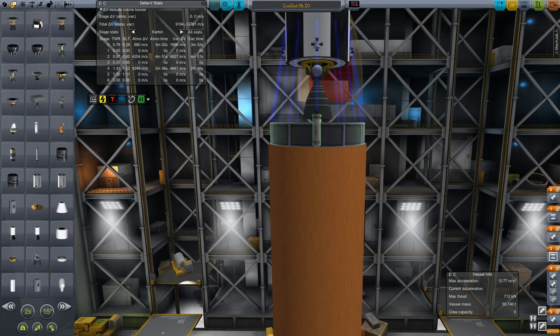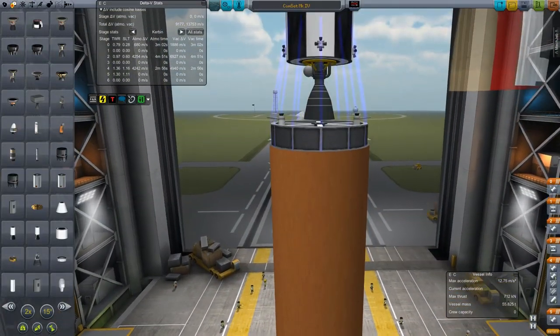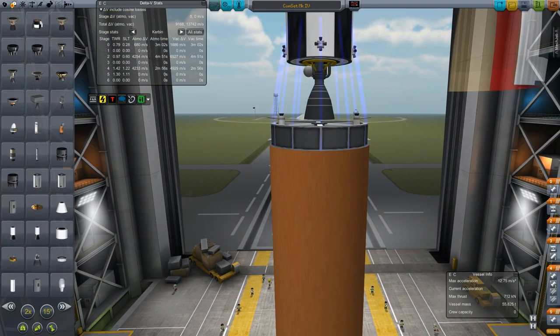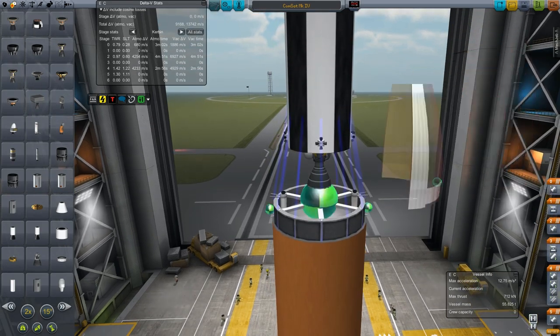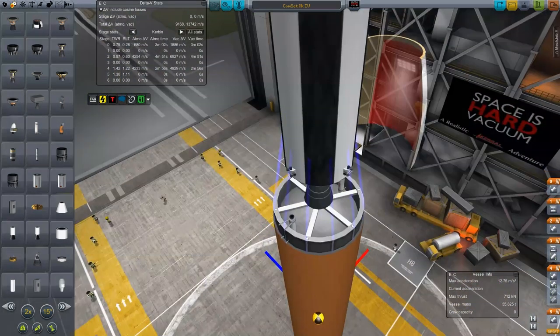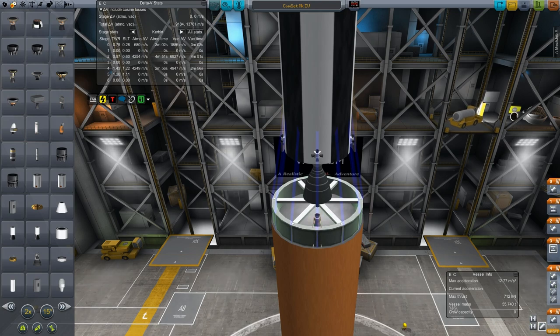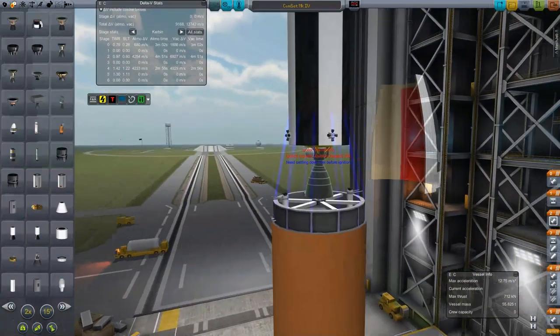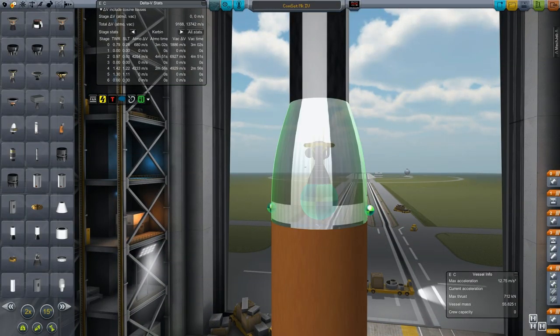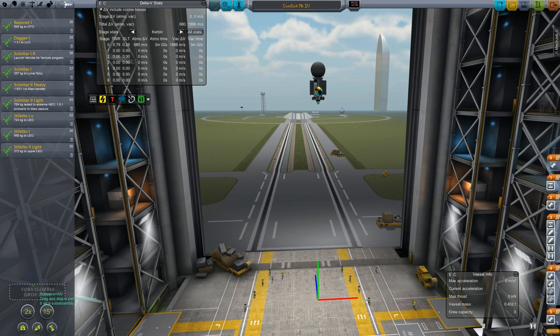You can see here how to make it if you're curious — I'm certainly not the first person to come up with it. You just take some separatrons, turn them upside down, and kind of rotate them almost inside out so that they sit inside the fairing just like so. Now that first stage will drop away very nicely when I stage it off. If you're really picky, you can mess around trying to make it look as hidden inside the fairing as possible, but that's not necessary.